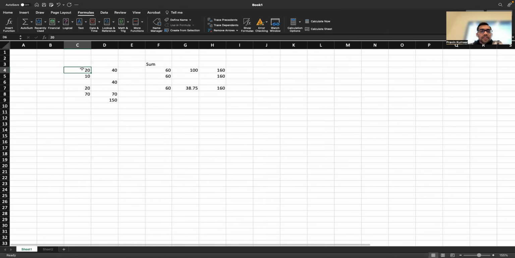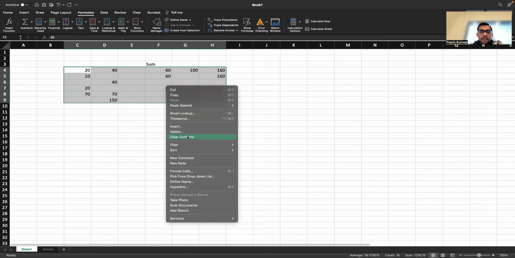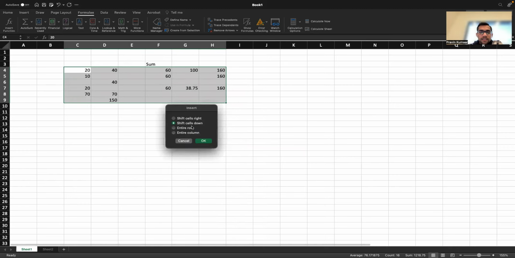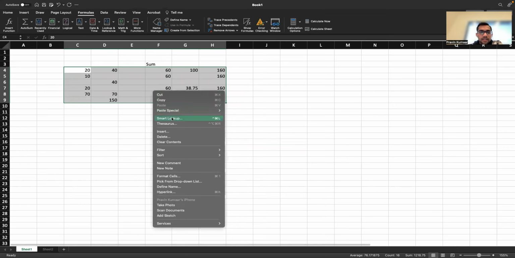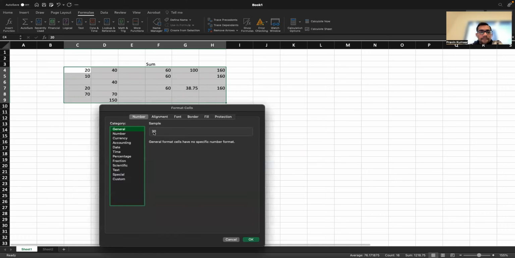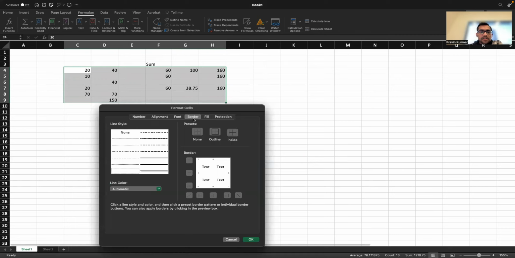Borders. So say, for example, I want to create a border for this. I would select all the things I want in. Was it insert or nope? What was it? It was format cells. So in format cells, go to border, click on whatever type of border you want. This would do only the outline.